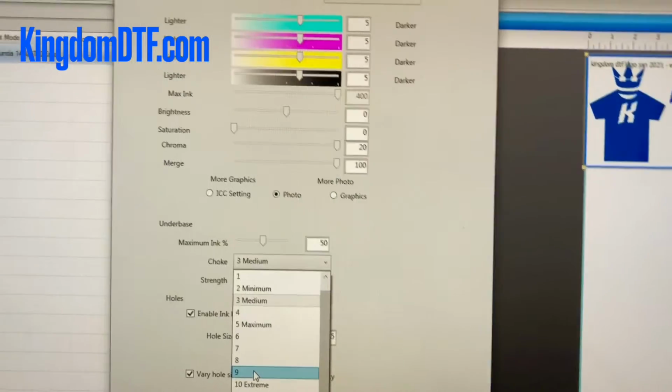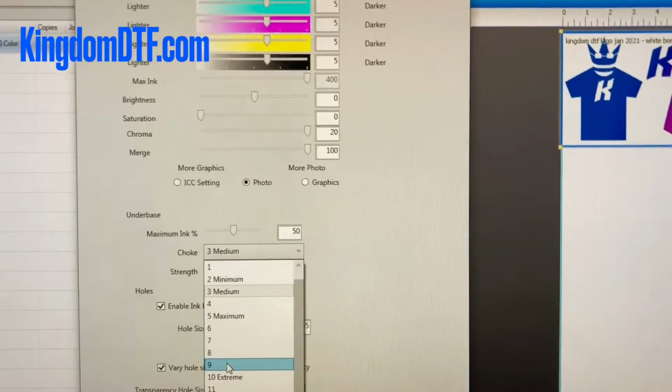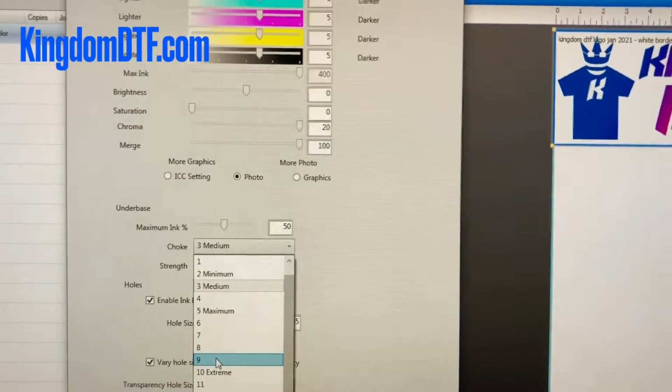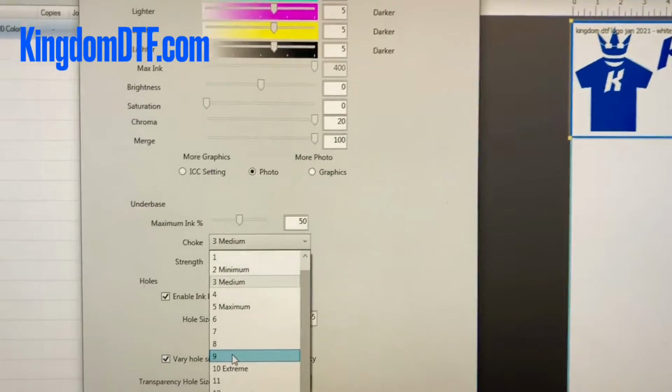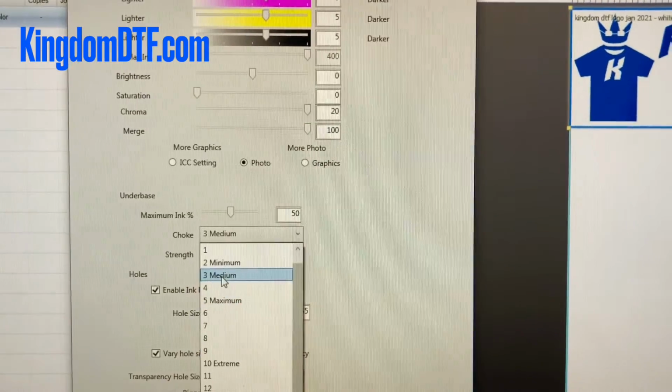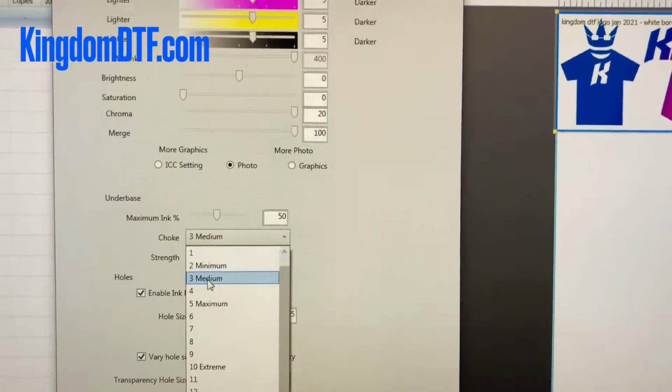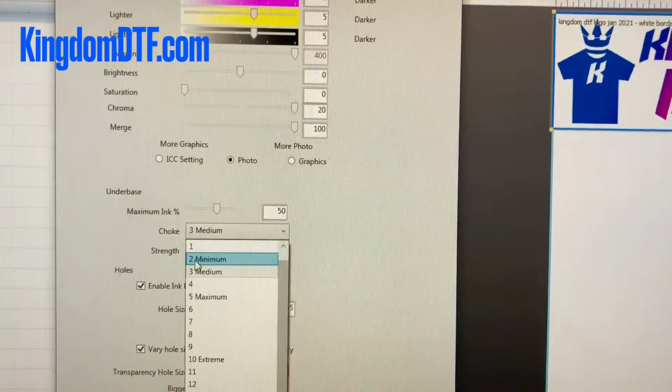That means it's not going to be covering all that white underbase almost to the border of the color. So here, medium is the way to go. If you've got small letters, you can do maybe two or one, okay?